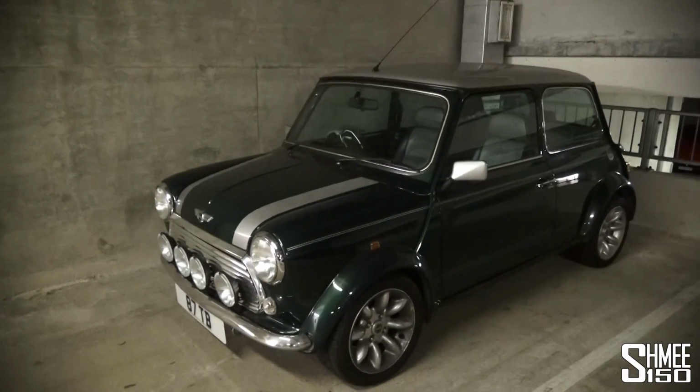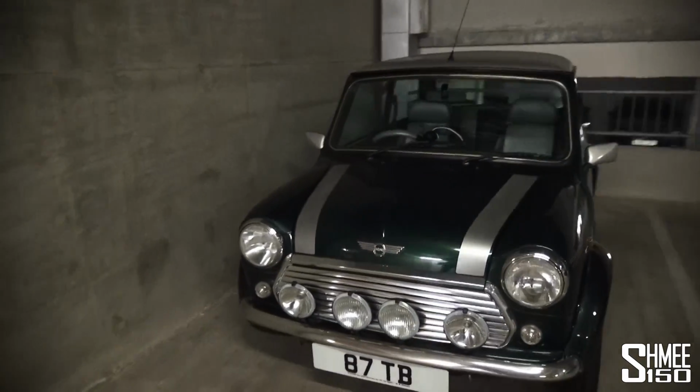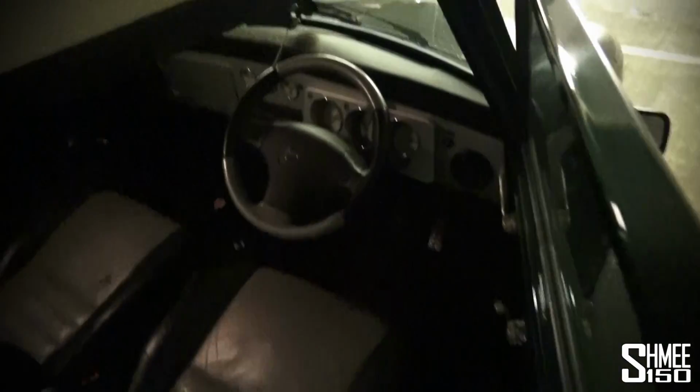So the Mini in British Racing Green is going to be the next one to join the party, and I haven't at this moment driven it too much in the last couple of weeks. So fingers crossed this goes without a hitch. Key in. The manual, fun way of opening and getting in. Even the tiny car, there's actually somebody who parks next to me with quite a large SUV, so I like to park it quite nice and tight into the wall.